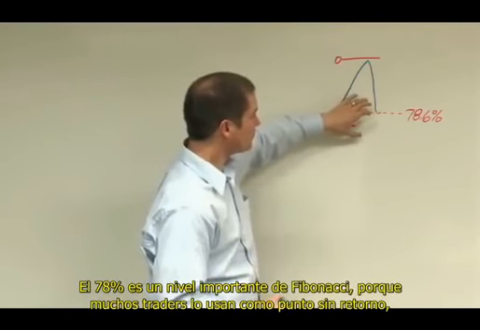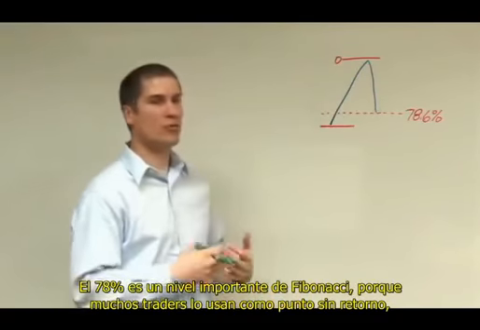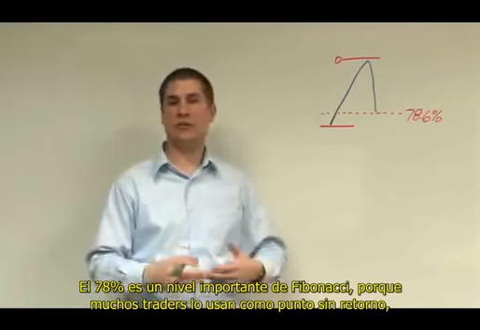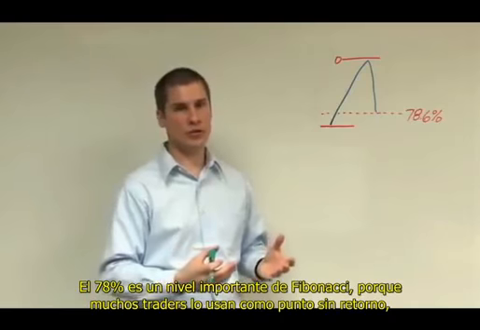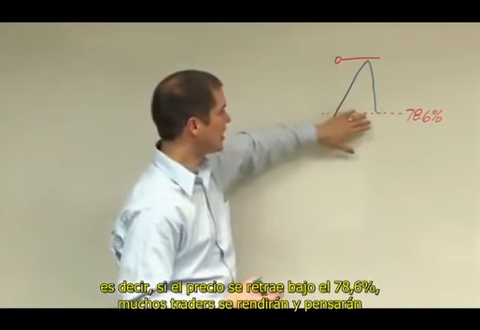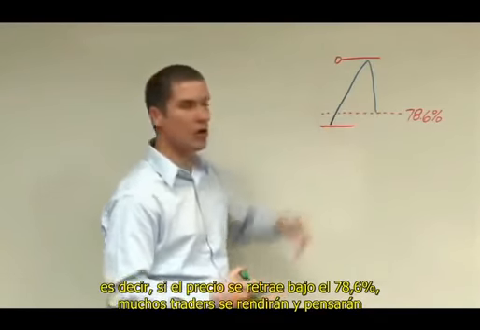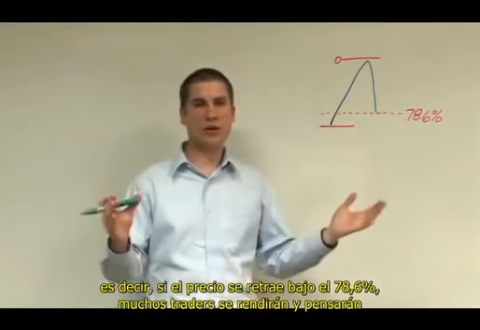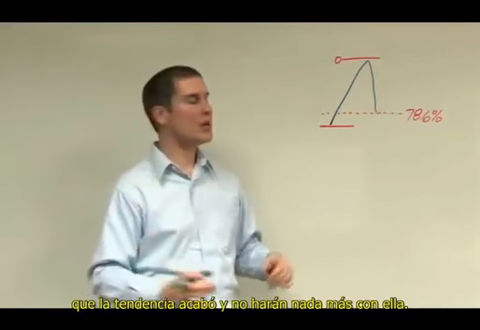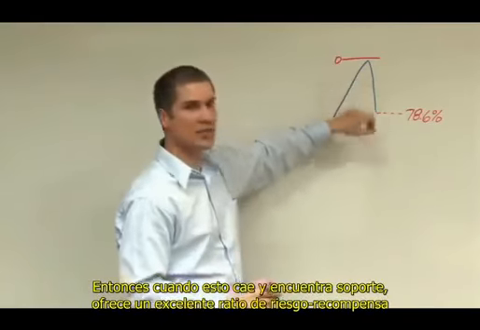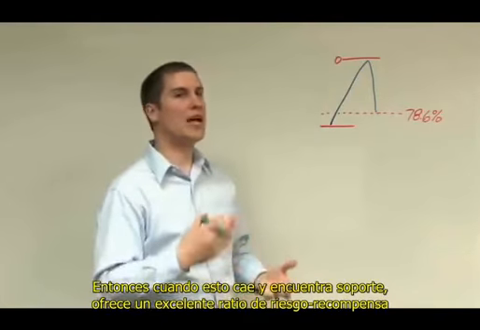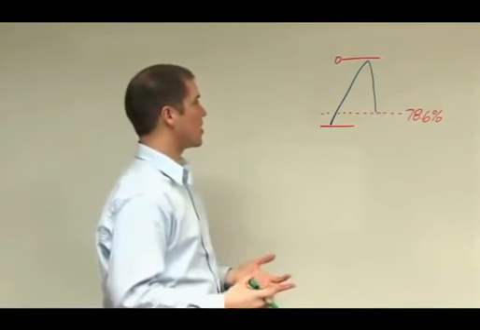78% is actually a very important fib level because, although it's rather unknown, a lot of traders will use that as the point of no return. So if the price comes down and starts to retrace lower than the 78%, a lot of traders give up and say the trend is over, and they don't do anything else with it. So if it comes down and finds support, then you're offered an excellent risk-reward opportunity.